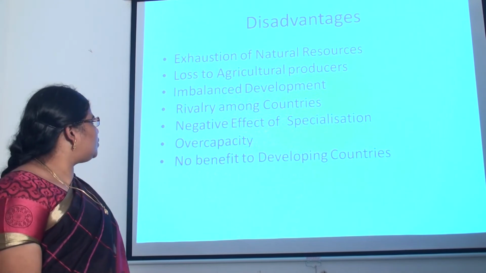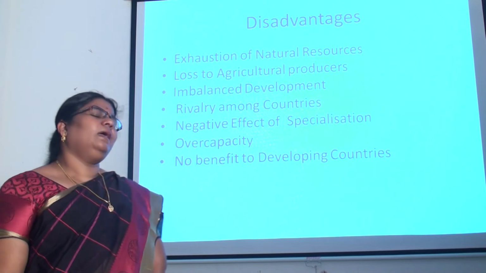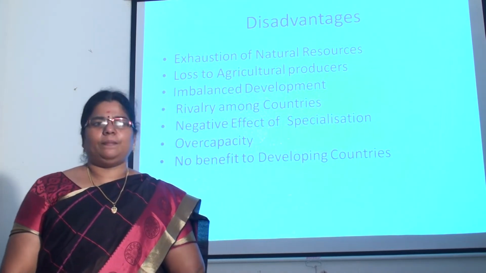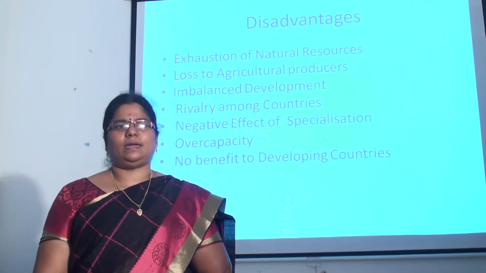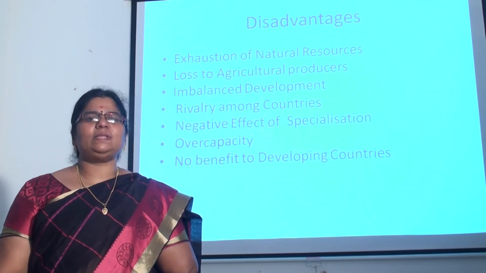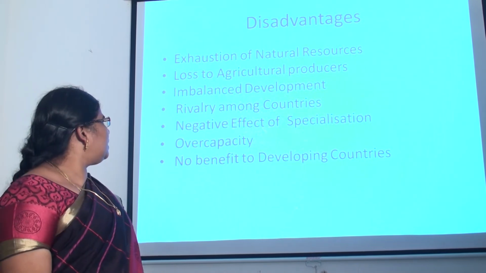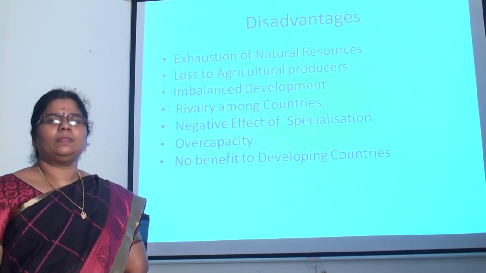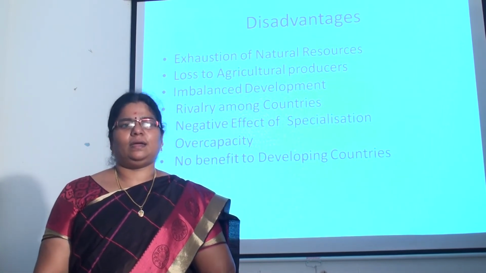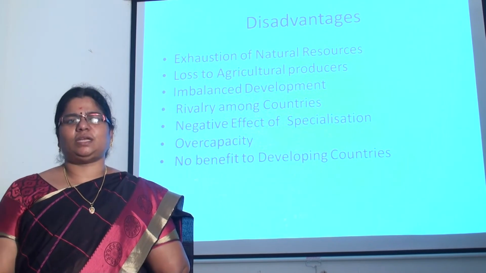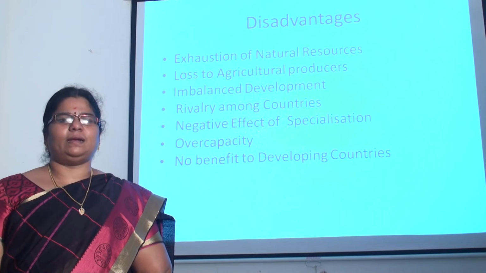Next disadvantage of international trade is rivalry among countries. Compared to domestic trade, more competition is available in international trade. This will lead to misunderstanding among the countries because of competition. Next one is negative effect of specialization. Specialization is one of the advantages of international trade, but this specialization adversely affects the underdeveloped and developing countries.